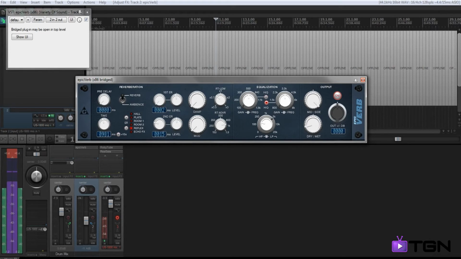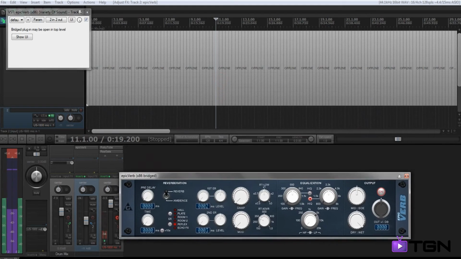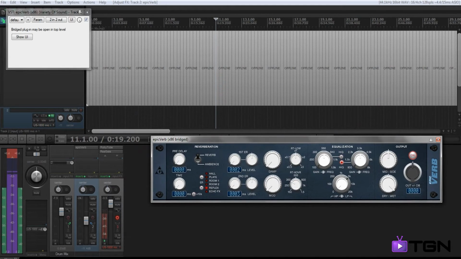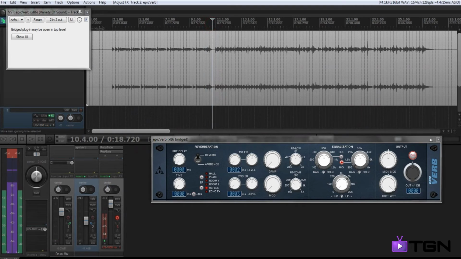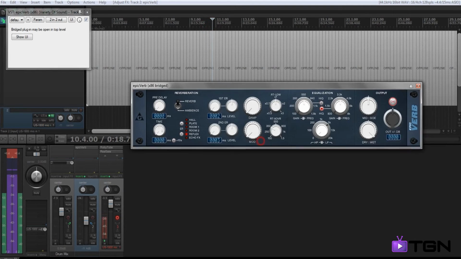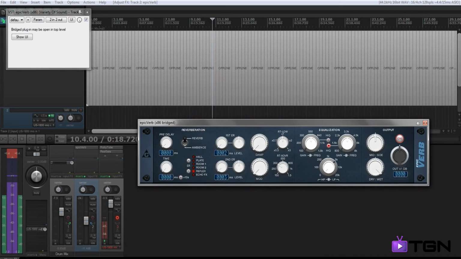You can also adjust how much dry and wet signal you get back out of this thing, as well as an on and off knob and an output. So that's pretty much all there is to this plugin. It's very useful, a lot of really good things to tweak, and I'm a really huge fan of it. So I'm going to play around with this drum track and adjust some of these settings, just so you guys can hear how it changes the sound. So here we go.